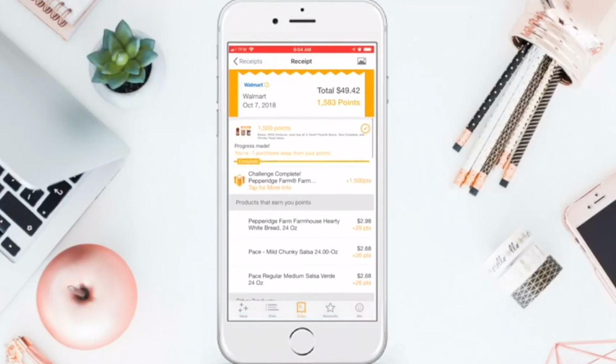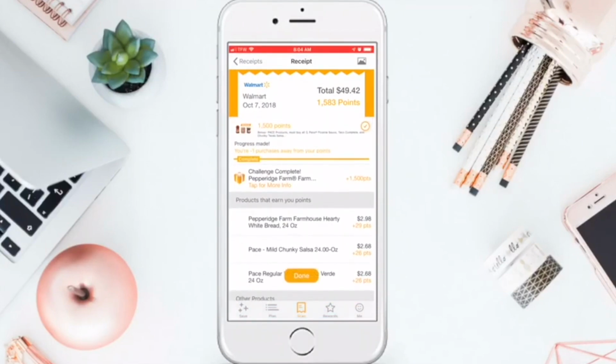Okay, so for example, let's imagine that you add 10 or 20 receipts each month. Let's do the math. If we multiply 25 cents by 20 receipts that we add, they're going to give us $5 only for adding receipts. It doesn't matter which receipt. Just remember that it has to be for groceries. It doesn't matter from which store, but it has to be from groceries. One more time, don't forget, it has to be from groceries.